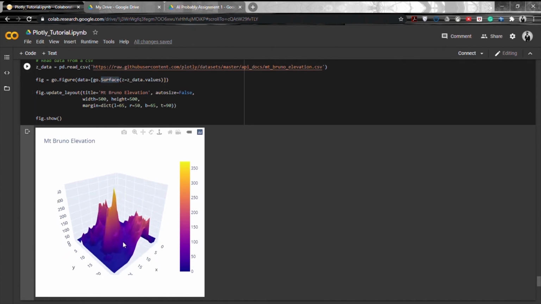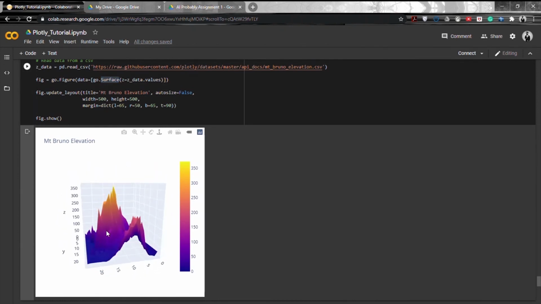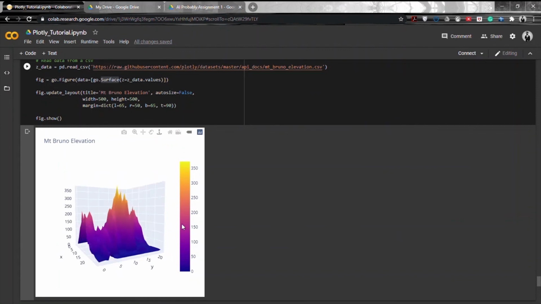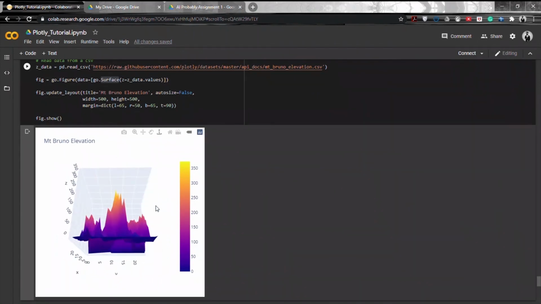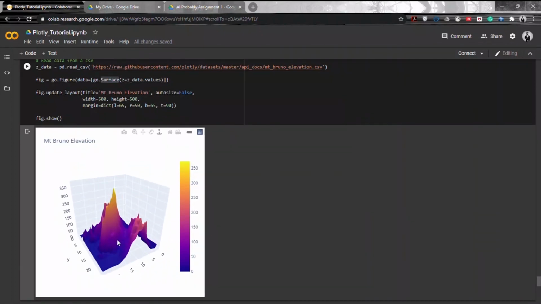Since it is again an interactive graph, you can see it from different angles. You can interact with it, you can infer from it, and as we can see, the color scale is from dark blue to yellow.